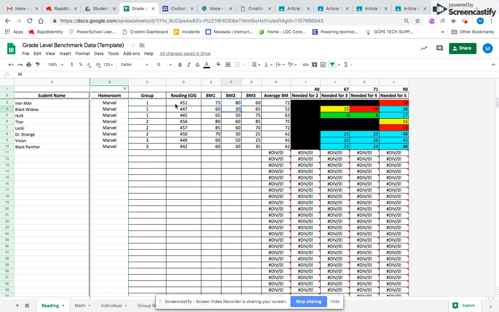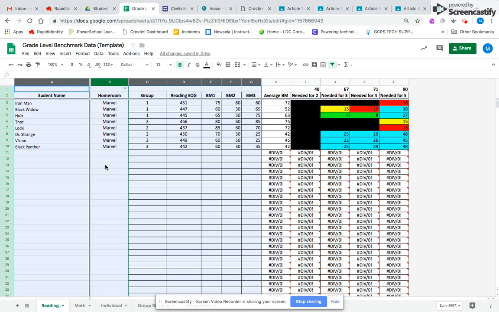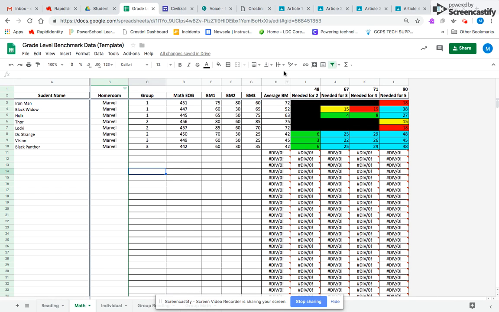Once you put data in, you really only want to be touching information in the columns I just highlighted, A through G, on both the reading and the math. Because if you start messing with the H to the L or the other reports, you run the risk of making those inoperable if you change the wrong thing. So yeah, this is a tool I created to help track data and to help monitor things.